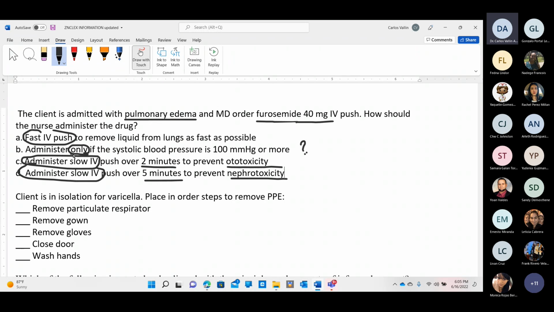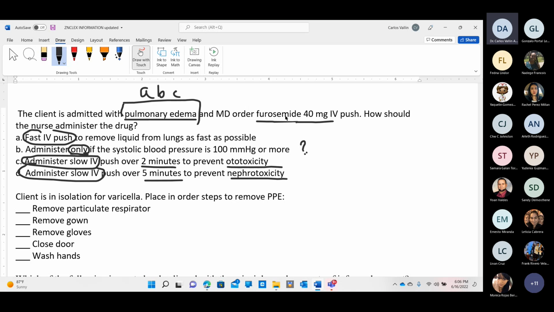Now, in this option with the question mark, administer only, we consider that this absolute is unacceptable, because if I have a client with a pulmonary edema, it is a priority. It's the B of ABC. It's a life or death intervention, the administration of the furosemide. When the lungs are flooded with liquid, the patient can die because we are not fishes. We cannot breathe liquid. So it's important to remove the liquid from the lung, because the liquid is in the alveoli, which is something microscopic. The only way of doing that is with medications.